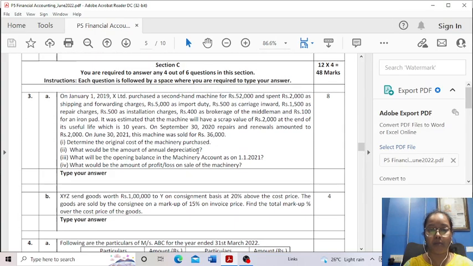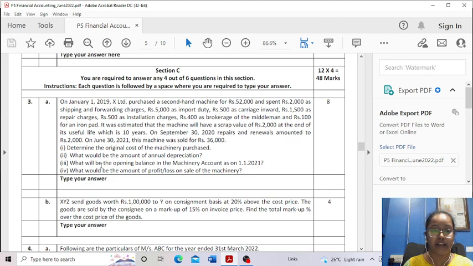When it comes to section C, problems will be there, as per the bits, whatever they are asking. See, point number 1: determine the original cost of the machinery purchase. So you make the rough working in your paper, and accordingly answer what the original cost is. Point number 2: what could be the amount of annual depreciation you are going to charge. Make your rough working; no proper format is required. To the maximum, try to reduce the steps so that you obtain the answer immediately with lesser time consumption.